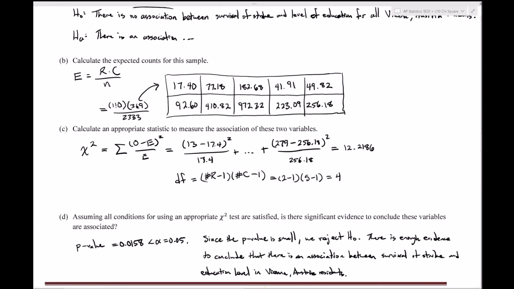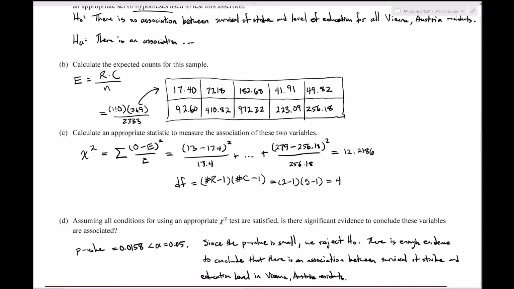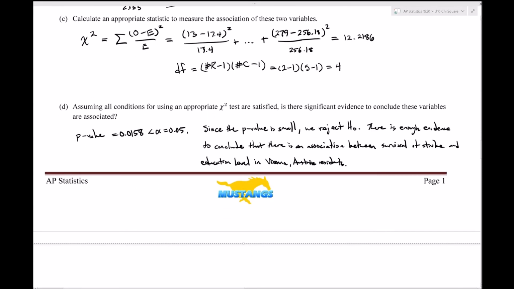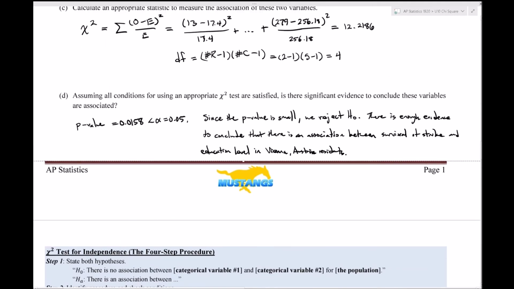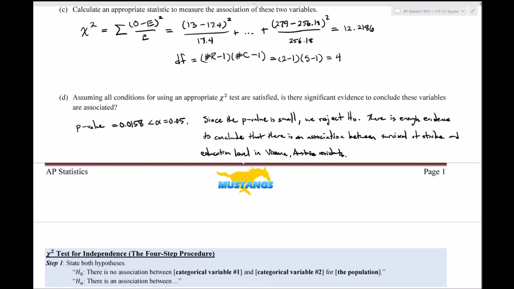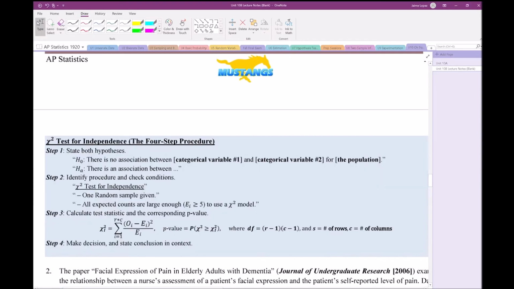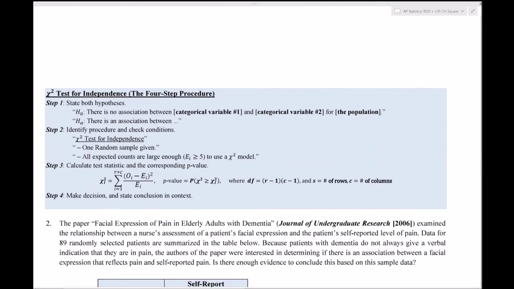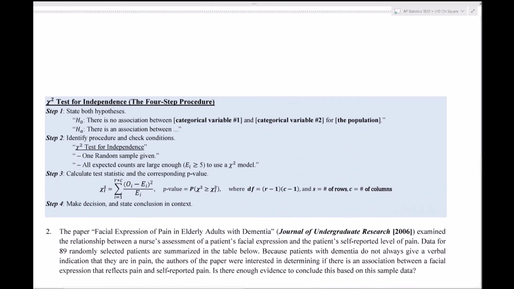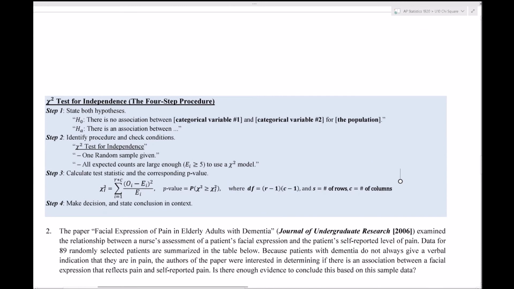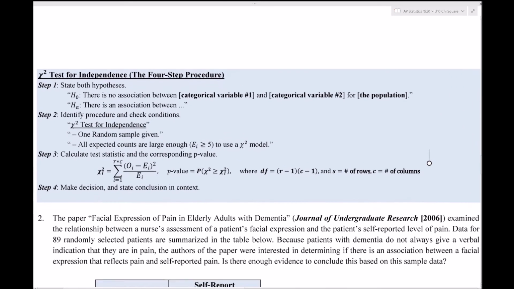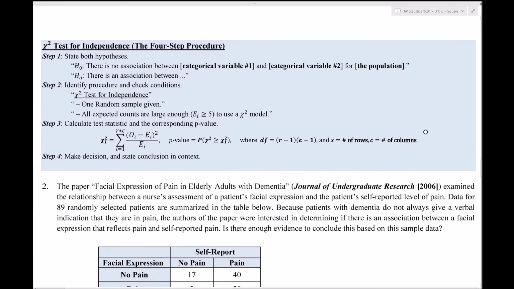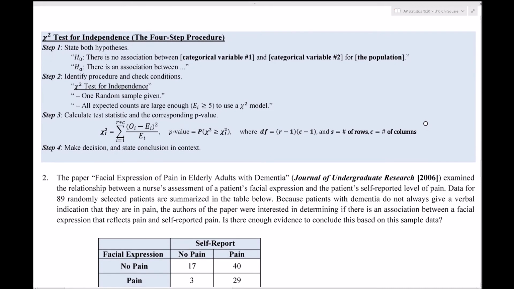So that one they guided us through the steps, 4 different steps, A through D. So we're probably just going to go through another one of these without the guidance of those types of steps, and then we'll be done with this particular handout. Every time I introduce a new procedure, I'll give a breakdown or an outline of what to write down. So it's basically like a template for running a full 4-step procedure.